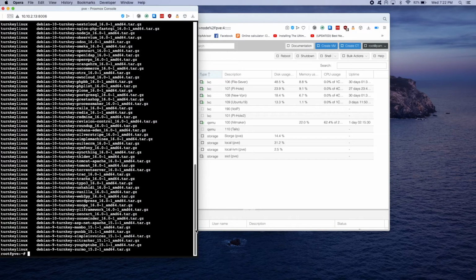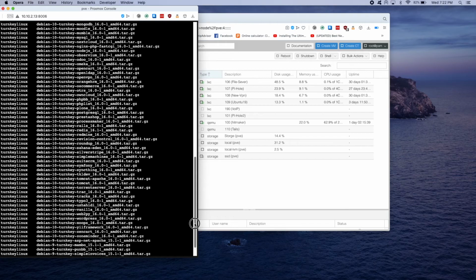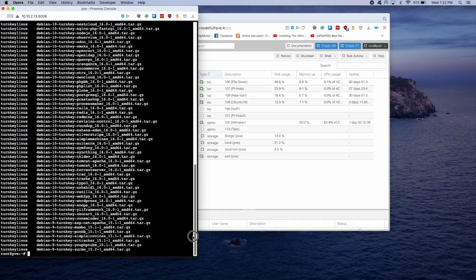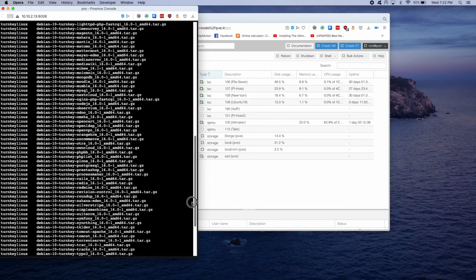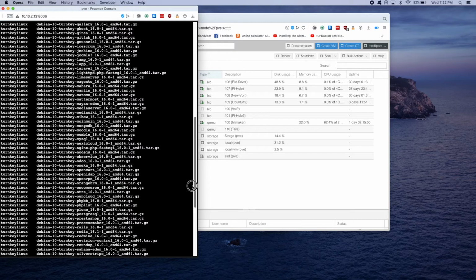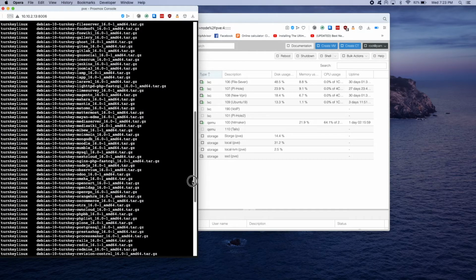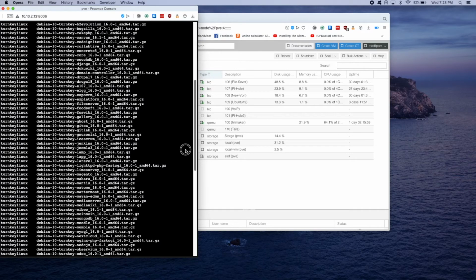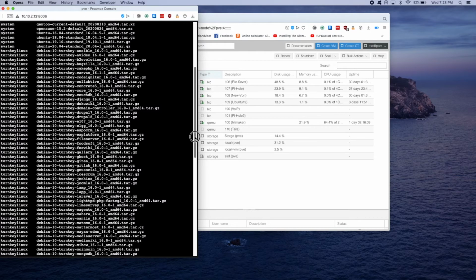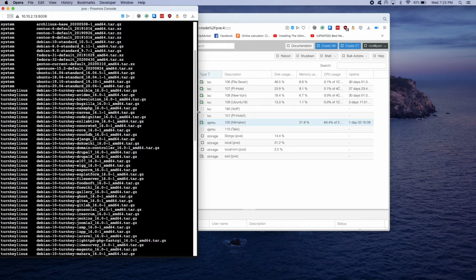Now, as we can see, there's a lot of different ones. Some of these turnkey ones are pretty cool. There's a bunch of different ones in here. I believe I saw one earlier for creating a Mumble server. There's some file servers. There's an Open VPN server. A lot of different containers that you can use for a lot of different things, and they're fairly easy to set up. In a later video, maybe I'll take you through setting one of these up. The one we're going to care about is Ubuntu 19.10.